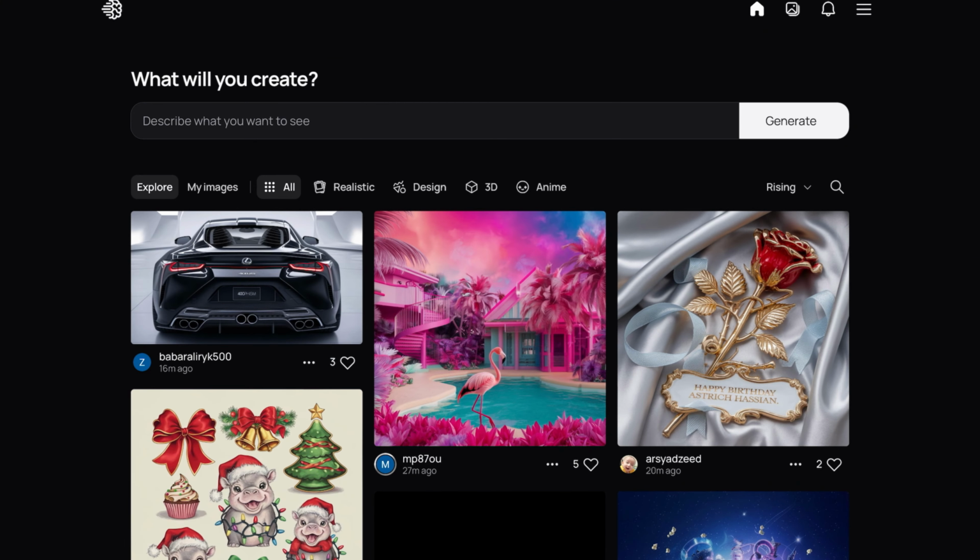The first thing you have to do is log into Ideogram AI. I don't think Ideogram has a free version, so you might have to pay to be able to access it. Once you have logged in, you'll see the screen. This is where you create the magic. I'm going to show you how to generate images, but first let's go to the ebook.